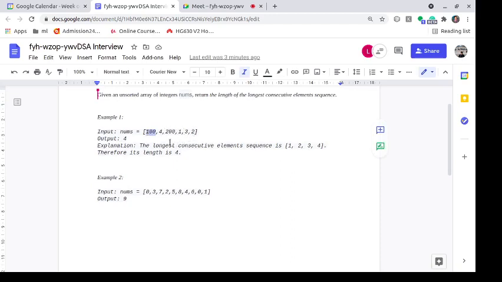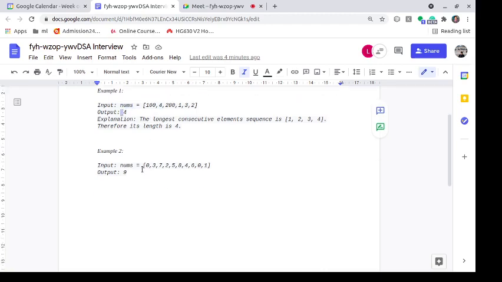If you notice this particular array, we have 1, we have 2, we have 3, and we have 4. So this is a consecutive sequence present in the array, and the length of the sequence is 4. So the output would be 4 in this case.